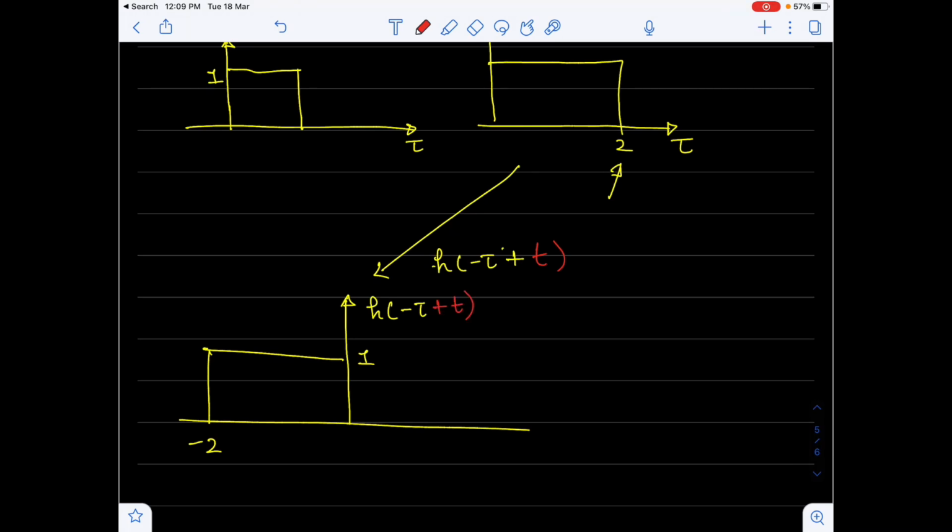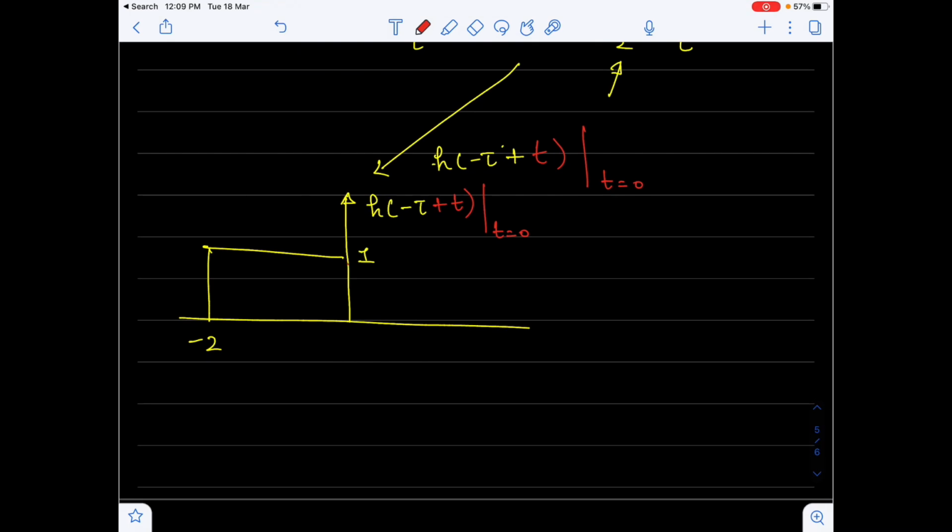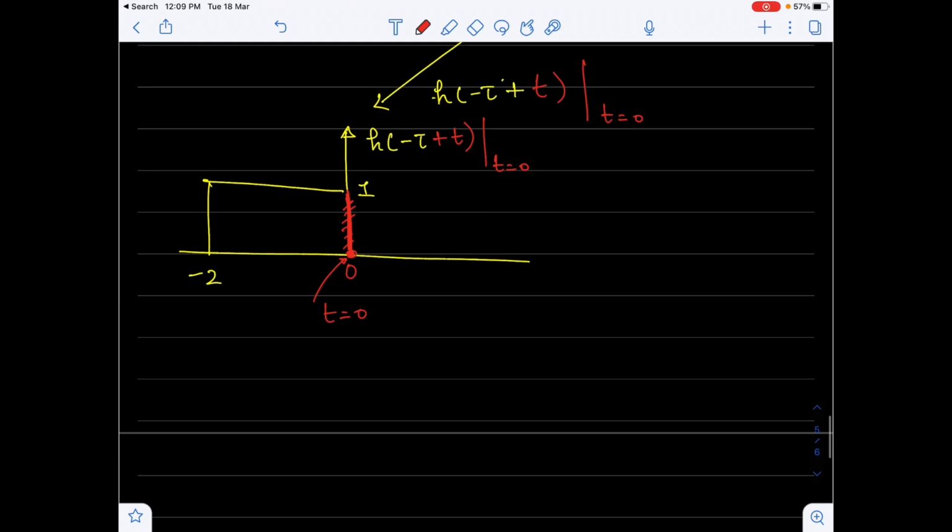But where is this t? I didn't shift anything, but right now our t is equal to 0. T equal to 0 means I will consider a pivot point on the function. The best method to consider the pivot point is, you see here, this is our pivot point. I didn't shift anything, so I will consider this 0 as my pivot point. Now you see this is showing that t equal to 0. So this is the point of my shift. Since this is t equal to 0, this point is nothing but t minus 2.